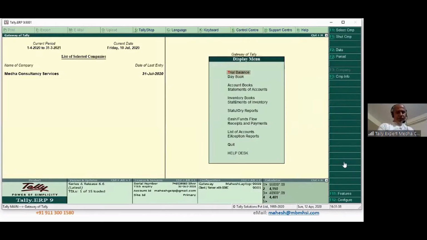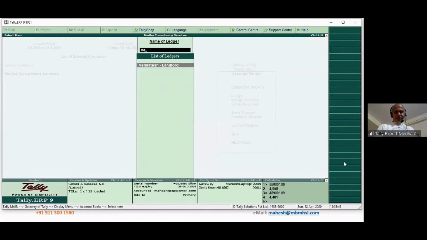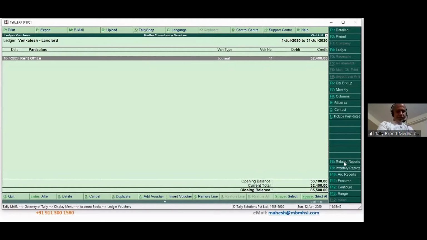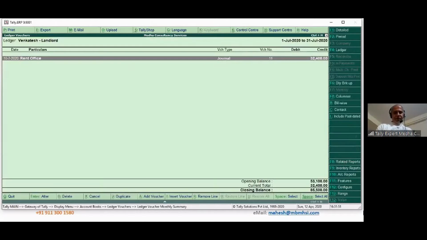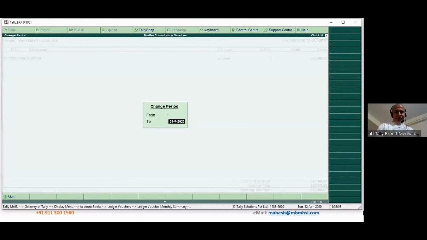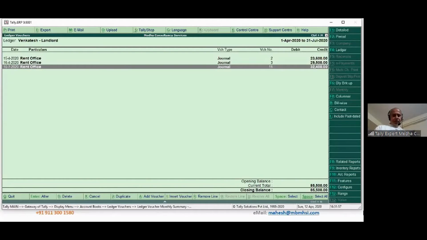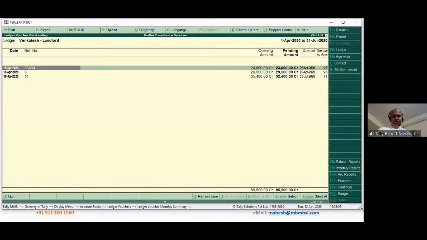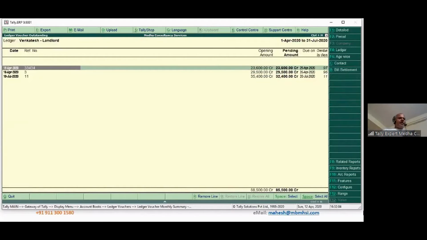So now if I go to display accounts book ledger, Venkatesh, the landlord, F7, there is 53,100 and 32,000. 53,100 was in April. If I go to bill wise details, these are all the bills. Since I had affected it in between the financial year, from now it will start getting affected.